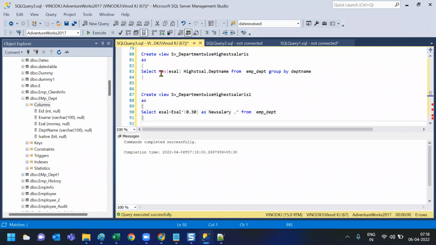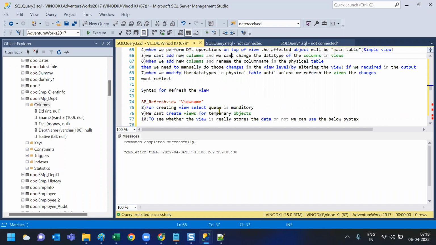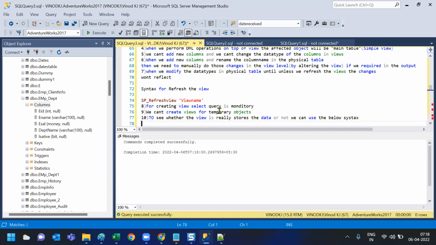If you delete using new salary, delete from view where new salary equals something, my main table does not have that column, right? So that's why the point over here is the next point.